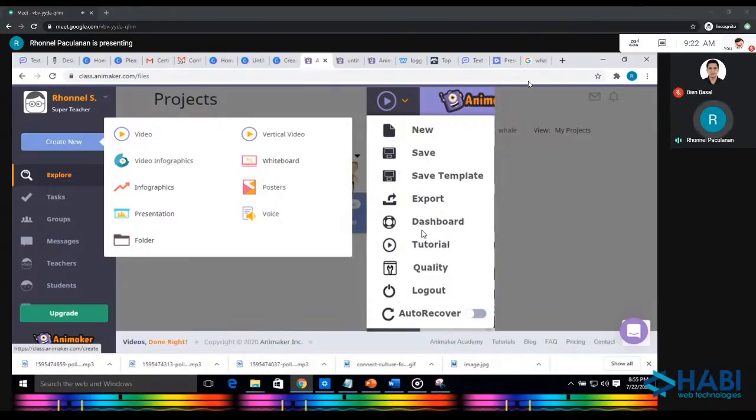But when we use presentation, infographics, and poster, these three are more the same as the slide presentation in PowerPoint. When we create this, you can see this menu wherein we may use new, save, template, export, dashboard, tutorial, quality, layout, and auto recover. We will be having a demonstration for this later.